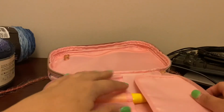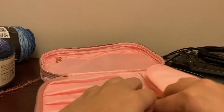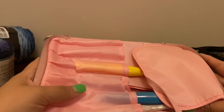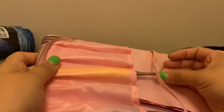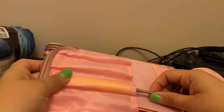So here's the part that I wanted to show you that was specific to this bag. Really, as long as you find a bag that has a segment for brushes, you can reuse it to be a crochet hook slash yarn slash other necessities kind of bag.